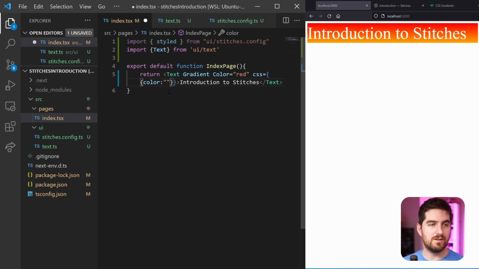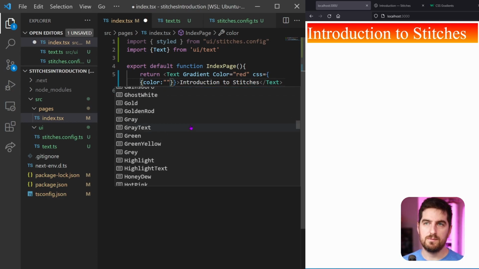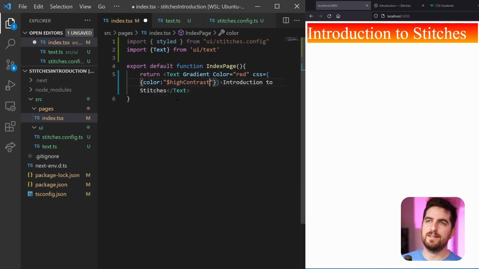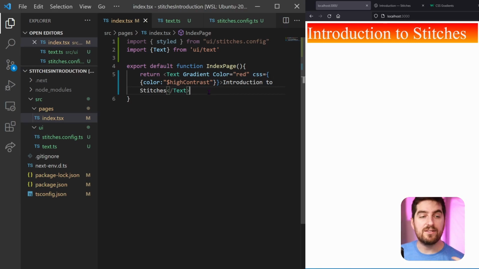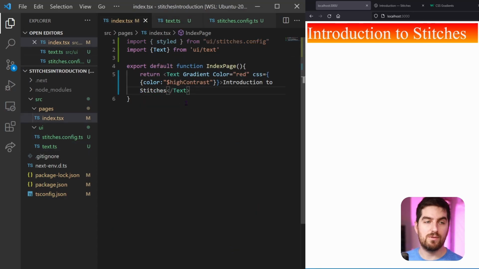Yes, so if I go here and use control space again, you'll see I get the autocomplete with pretty much all of the colors from the CSS HTML spec, but also all of my tokens I defined before. And this is where the developer experience is really nice, this idea that you have everything up for grabs, and everything is thought out for you as a developer to have a way to define your text component, but also have an override and not have to put everything on the text component itself.